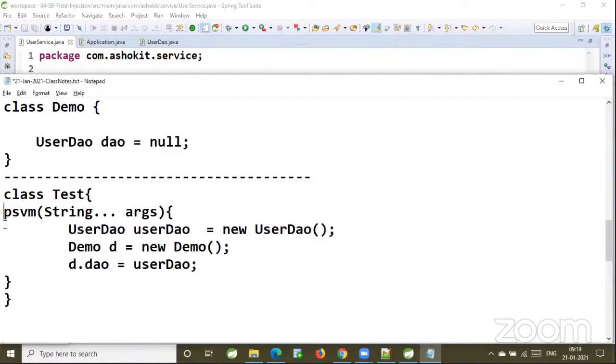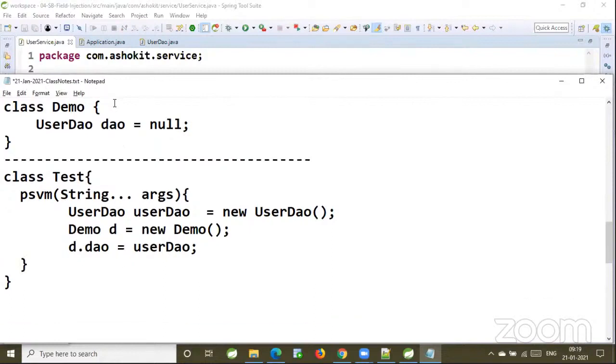Valid. Now, can I say it is also a field injection? Yes, sir. Can I say it is a field injection or not? Look at the code and tell me. Can I say it is a field injection? Yes.